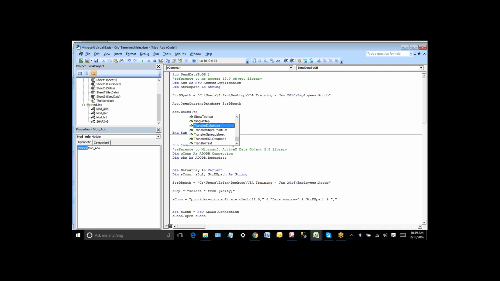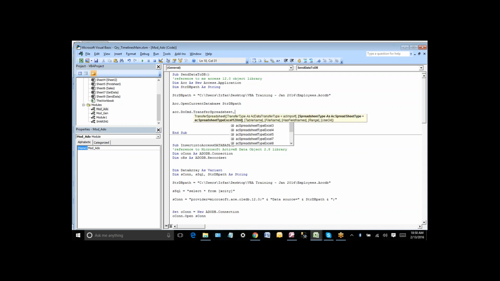This time we are using TransferSpreadsheet, and transfer type. Transfer type will be acImport, should be there.